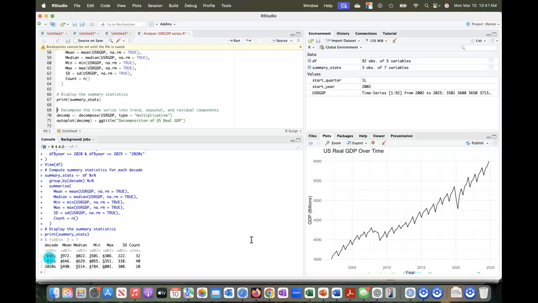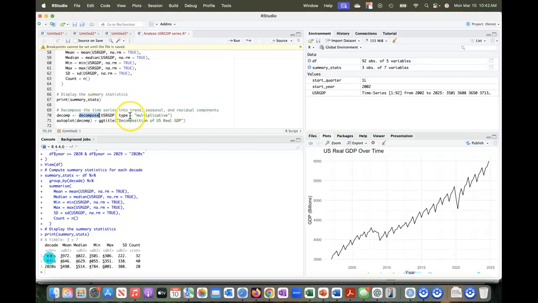I want to actually decompose my time series into its component parts so that I can look at them individually. I could do this a couple of different ways, and in different pieces of the code coming, I'll do them different ways so you see it. I could use the linear model command and create a linear model with a time variable and dummy variables for season, for example, to pull out those components. Or I can use the decompose command in R, which automatically creates a trend, a seasonal, and whatever's left over component in a time series.